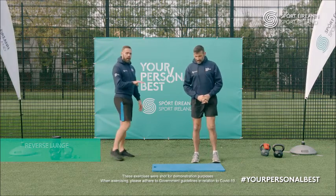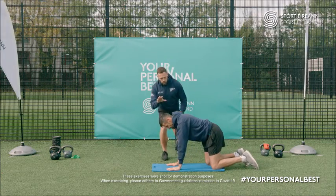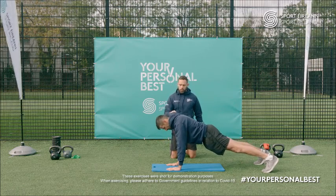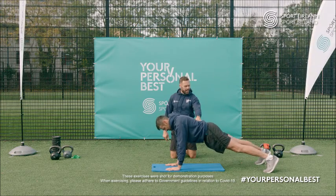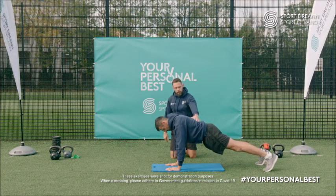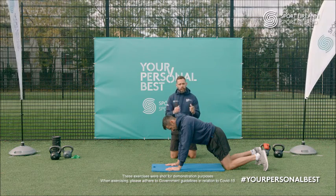Now, from there, we're down onto the floor, and we're gonna go into those shoulder taps. If everyone just has a little look at what we're gonna do here, Pete's gonna demonstrate it. We're gonna tap our right shoulder, tap our left shoulder, good. We're gonna lift our right leg, good, and then lift our left leg, okay? You can break there, Pete. We're gonna do 2 rounds of that. So there's just a little bit of a challenge, and we're just trying to move things on a little bit for you guys.